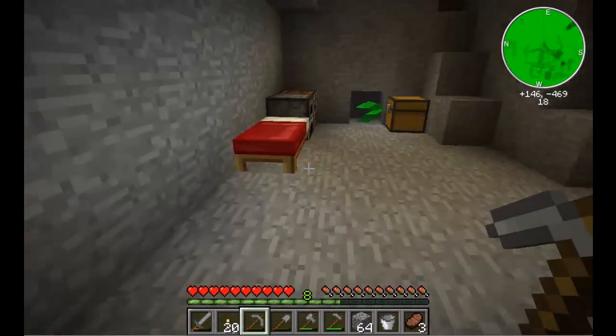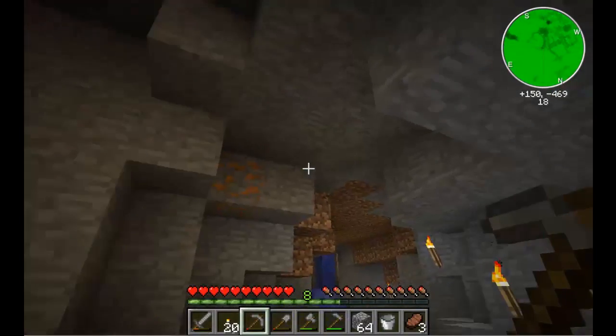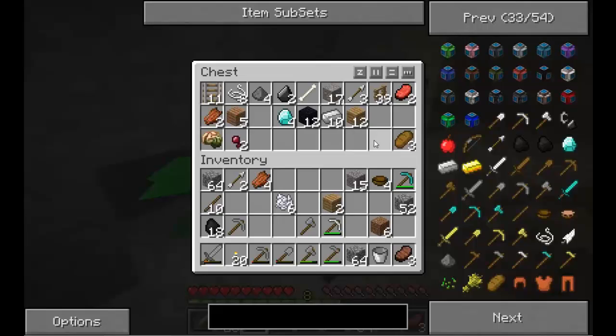Well, I hope this has helped you out if you come across this underground, or you come across lava lakes, and this has helped you gather obsidian in a safer, less fatal manner. As I say, this is all stuff that I found underground. Okay, ignore that, because you won't get that.